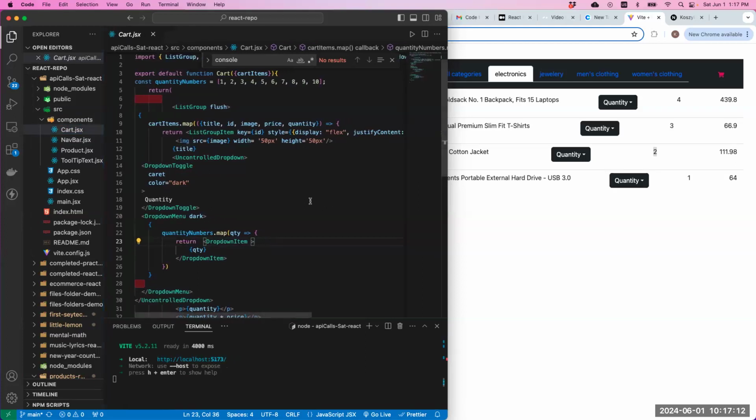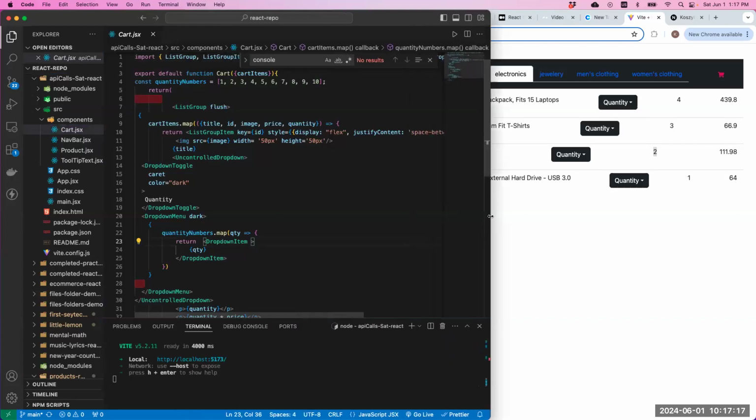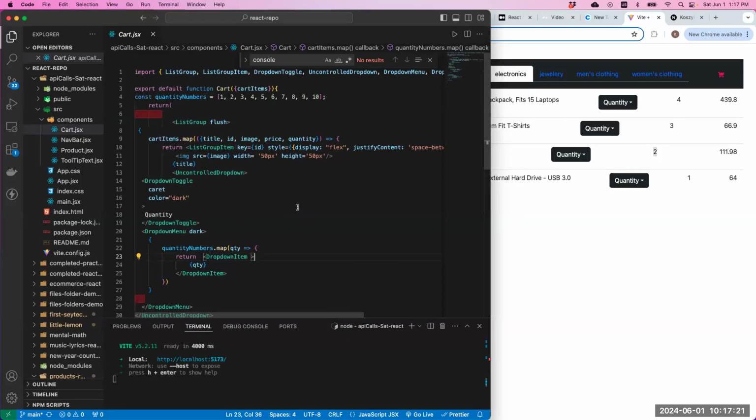So I want you guys to remember what we have in our cart component, just familiarize yourself with the code. So we have a quantity numbers array, which is an array that we are rendering on the UI from 1 to 10, so that users can choose the quantity, right?